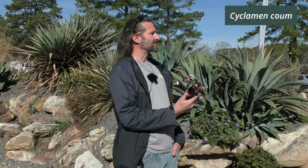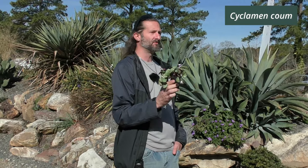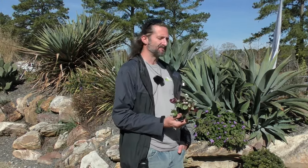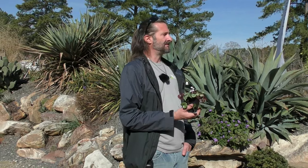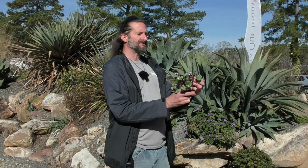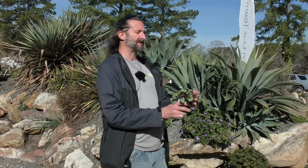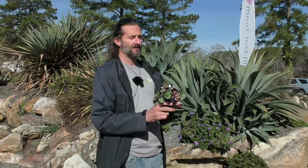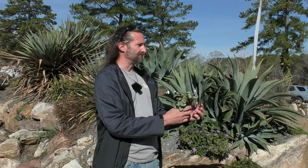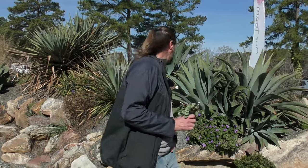This is a cyclamen coum, one of the very few species that are going to be blooming at this time of year. They start blooming in about February. Most cyclamen are sleeping over the summer — they go dormant — and they end up waking up around July, usually erupting with their first set of flowers followed by the leaves. They either come up with a flower bud, which I'll show you as I pass this around, or a capsule. The capsule is what causes that leaf to start forming; the flower bud of course is going to open up into your flower.